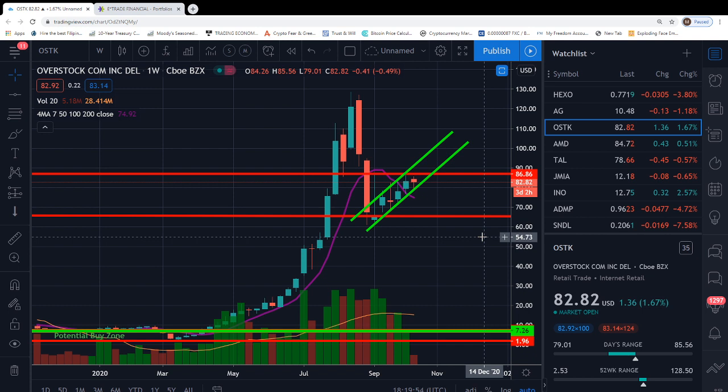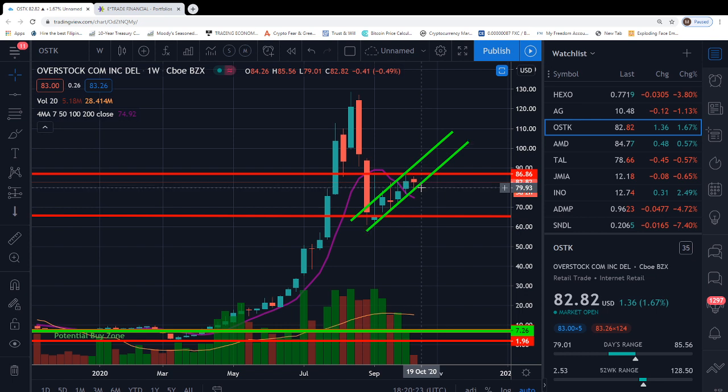We're going to revisit this OST Overstock symbol here, guys. So far, I've actually been wrong about it. We're just going to revisit the chart and see what has happened, what's going on, and what could potentially happen here over the next, I'm going to give it about 2 to 3 weeks. So just sit back, and if you're invested, of course, stick around to the end as we go over this, guys. Let's just dive into the charts here, shall we?